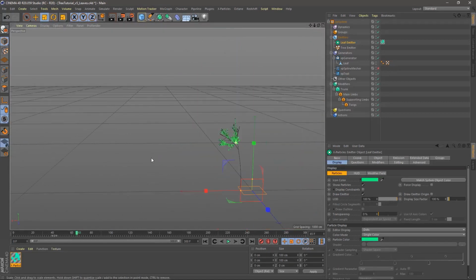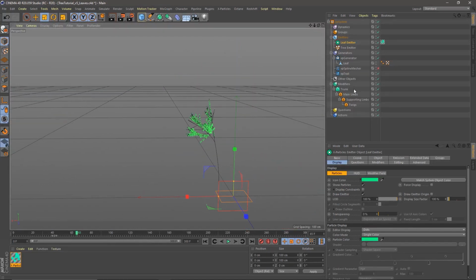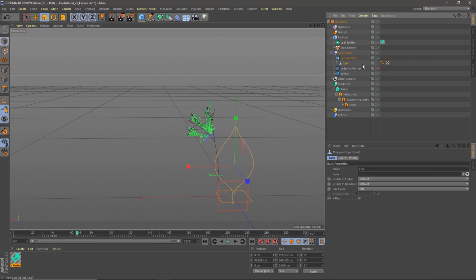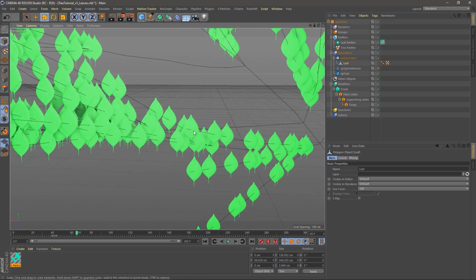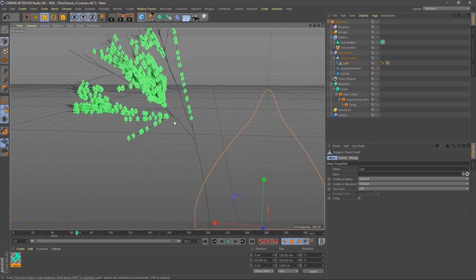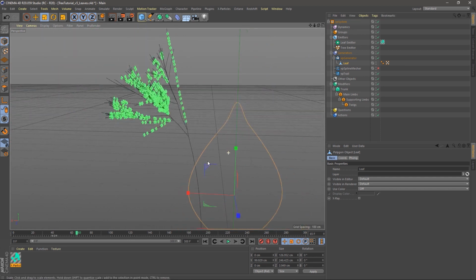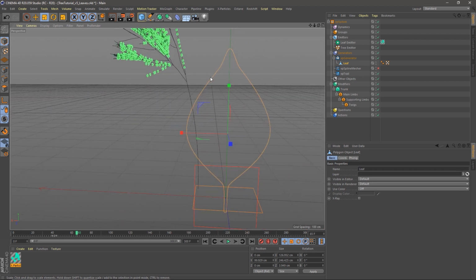Now you'll notice something really strange is happening actually. And let me just double check my leaf emitter. Oh yeah, so our axis is actually in the center. So you'll notice our leaves are spawning in the center, and that doesn't look really natural, does it? So if I go back to my leaf, I think my axis moved when I converted it into its own object, when I combined it all together.